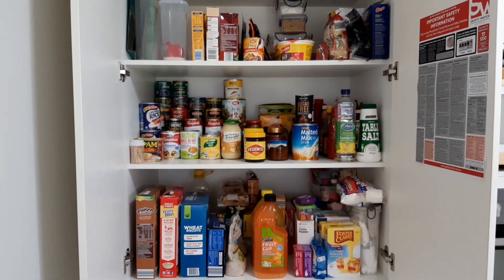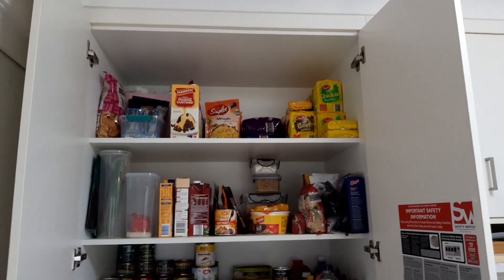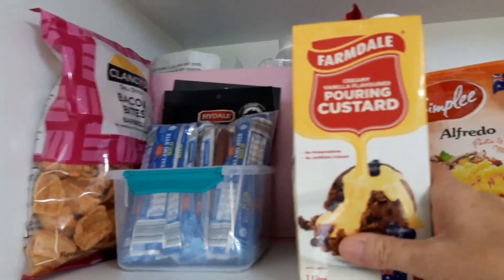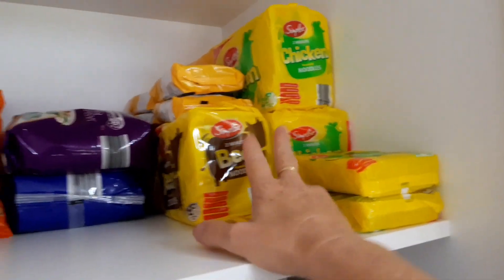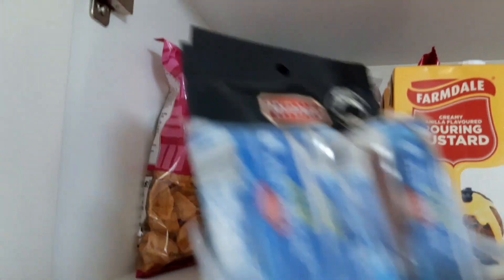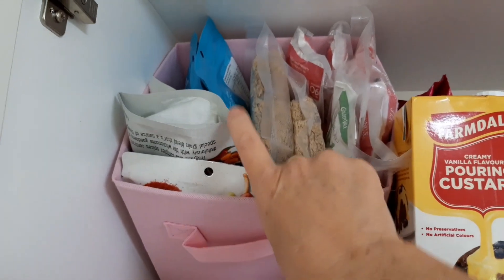Let me show you what I've done. This is my working pantry — the food I use every day — and that's all been rearranged. Right up the very top I have our dried prepping items. So at the top here I have all our pouring custard and milk packets at the back, then all our dried packets of noodles and pastas, packets of rice, and all our noodles. In this box is our meat sticks and beef jerky, and in this little box behind is all our rum cereal and dried snacks.